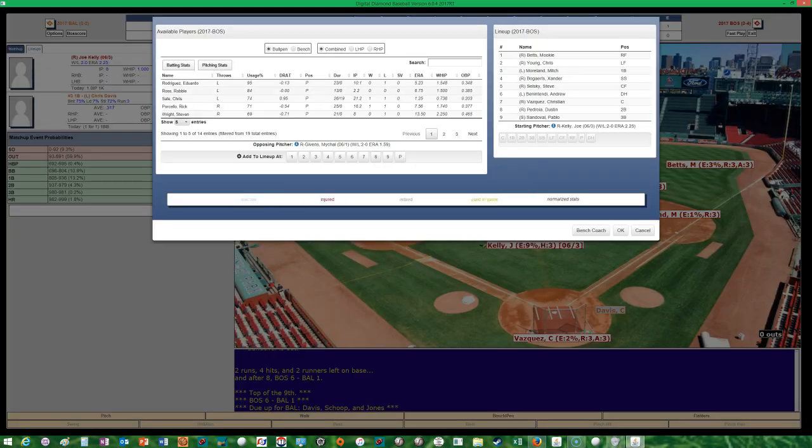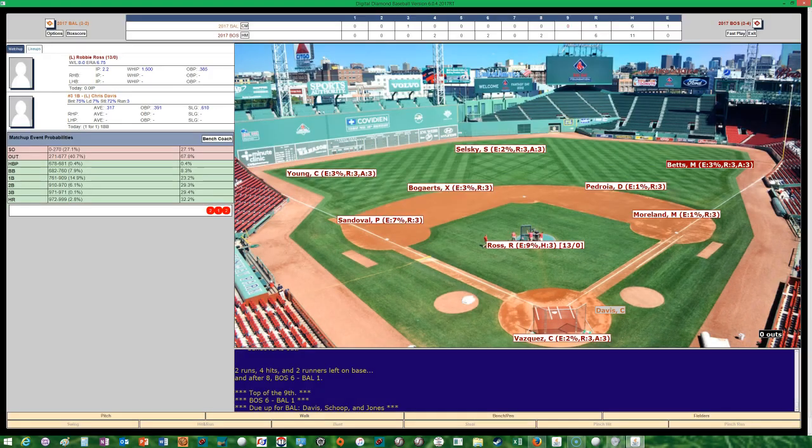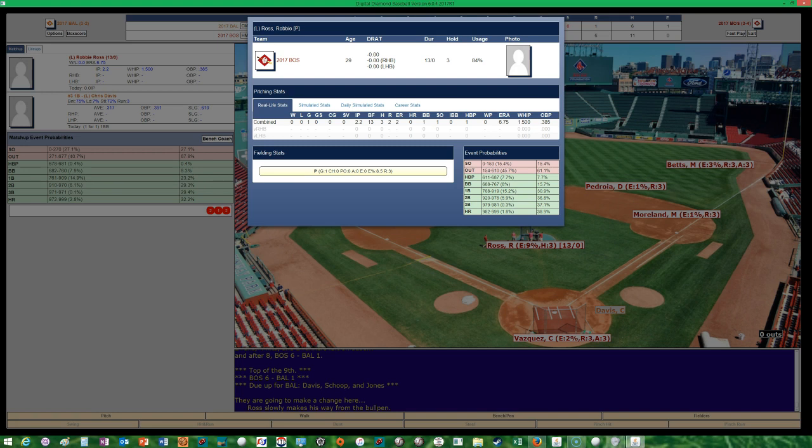So let's see here. I think we're going to bring in Chris Davis. I think we're going to bring in Robbie Ross with Chris Davis. Yeah, he's a lefty. All right, so Robbie Ross will come in, a non-save situation. They'll face Chris Davis, the lefty, first. Robbie Ross has no record so far, with an ERA of 6.75, 2 2/3 innings pitched, 3 hits, 2 runs allowed, struck out 1 and walked 1.